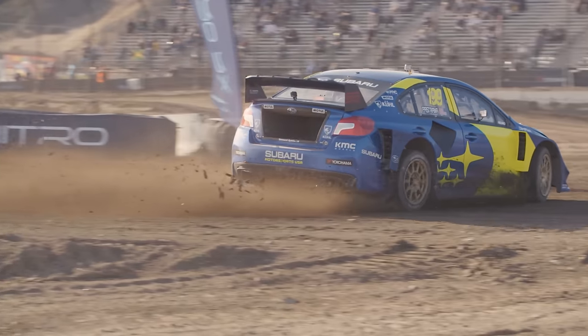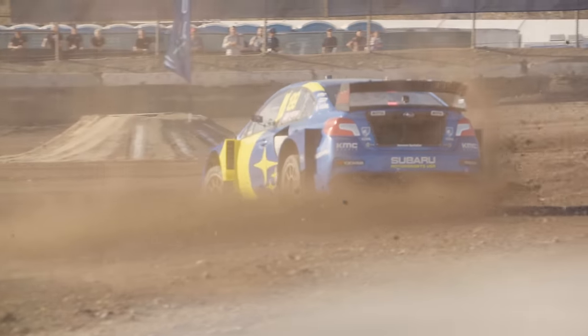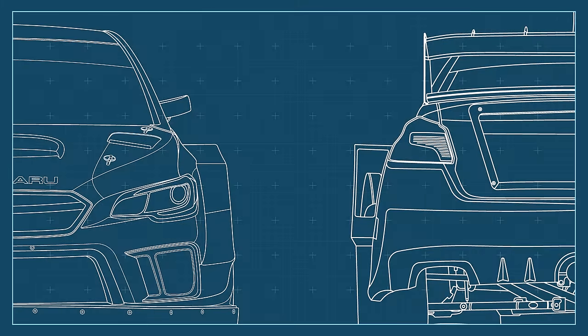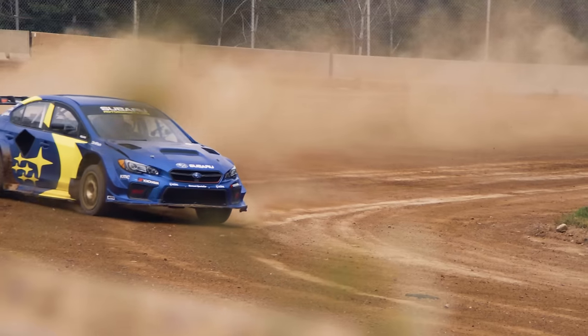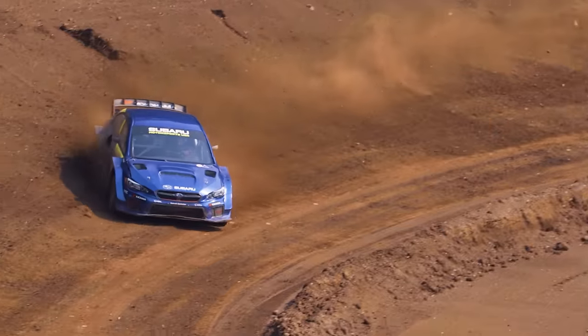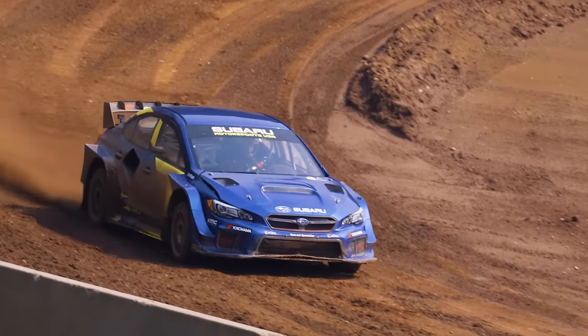Now let's dive into the nitty-gritty of the sideways aerodynamics of this car. That's right, I said sideways aerodynamics. The VT21x features flat vertical surfaces on purpose. When this car starts to slide around a corner, the air almost acts like a hand grabbing it, slowing down its rotation and giving the driver substantially more control. Think of it like the aerodynamic version of trying to swipe your hand through water really fast.